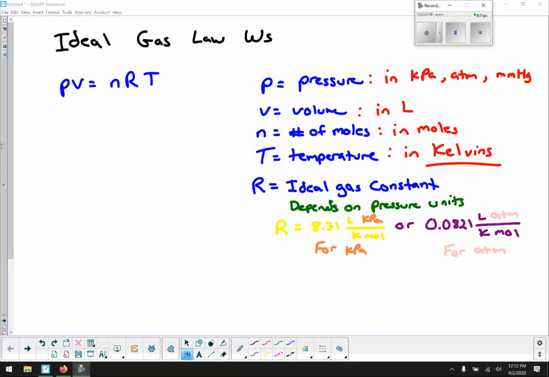Remember, temperature has to go into kelvins before you plug it into any equation. This is for all the gas laws. If you get temperature in Celsius, put it in kelvins, and then move on. And the Ideal Gas Constant is R. So R is this constant. And like any constant, it would depend on what units you're using to associate with one another. So constants really just show you the relationship between different units. And the constant depends on really what units of pressure you use. Because the other units we keep pretty constant. So it's 8.31 liter kilopascals per kelvin mole, if you're using kilopascals.